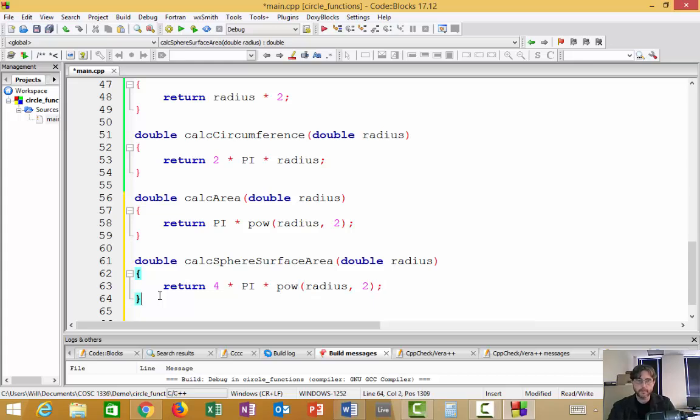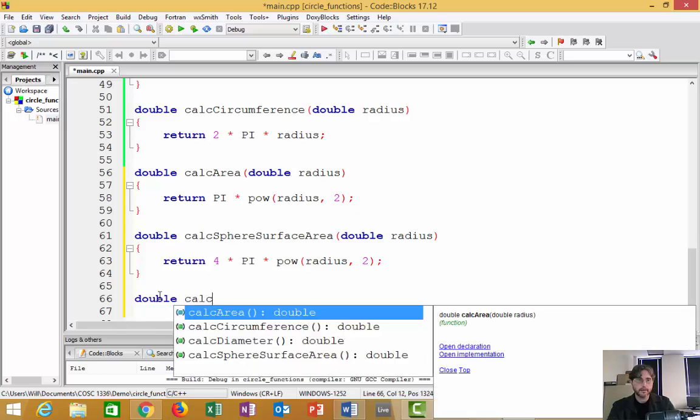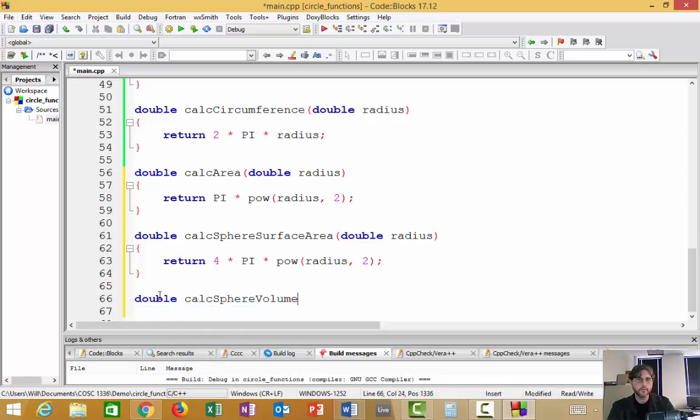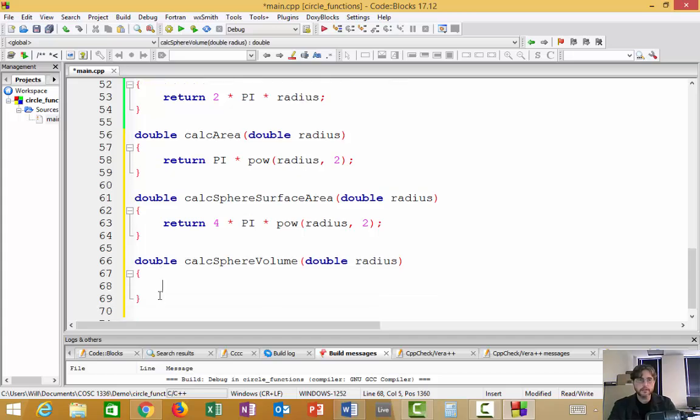And one more. Calc sphere volume. And again, I'm sending in the radius. And that one looks like this.